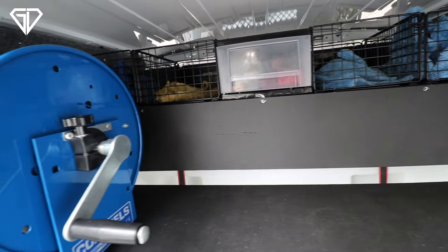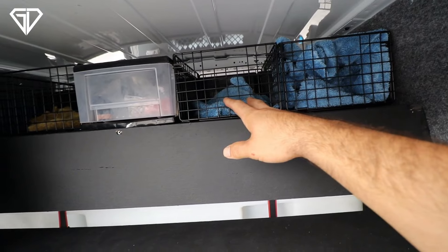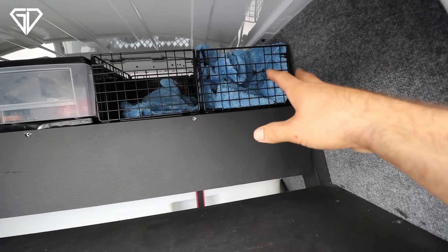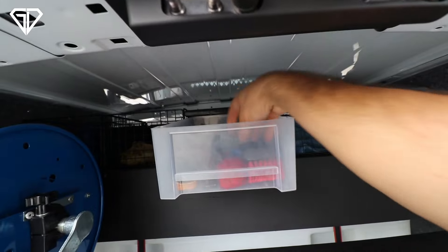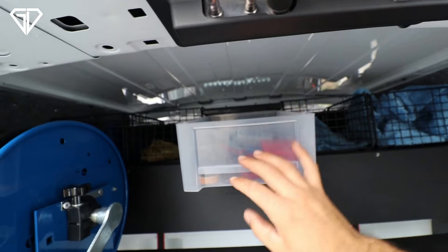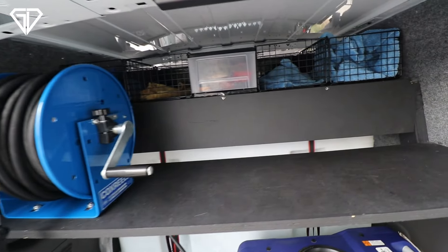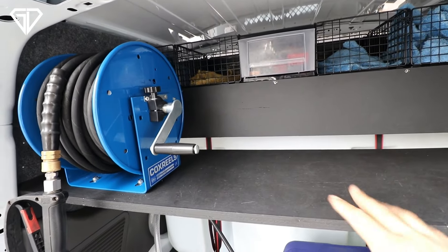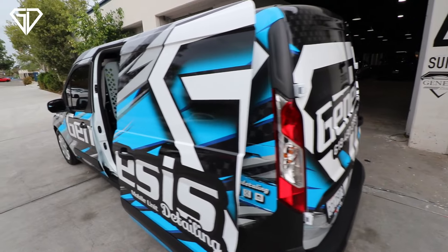Right on top we have open baskets for dirty and used towels. This one is for exterior use only — drenched towels that are soaked — that one's for damp ones we can probably reuse on the next car, and here's one for interior and door jam towels. We also have a bucket for all our brushes, carpet tools, and whatever else we need on the job. Instead of laying towels on the floor, you just throw them in the right basket and close the doors.